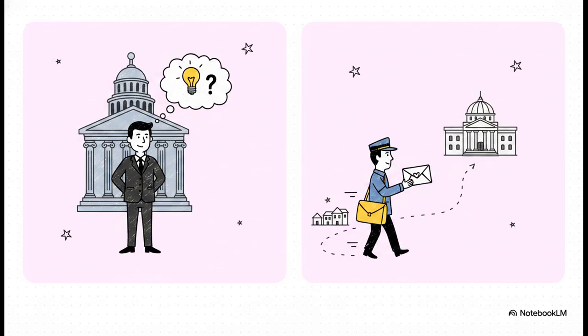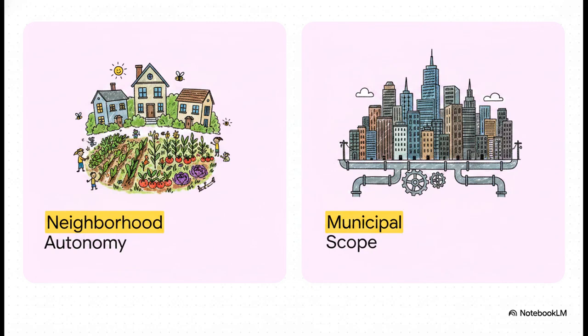If the neighborhood decides they want a new park, the delegate takes that exact message to the wider municipal assembly. A mail carrier doesn't get to open your mail, cross out your letter, and write a new one based on their own opinions, right? Delegates act strictly as messengers. To keep everything balanced as things scale up to that larger league, there are strict principles of jurisdiction. Notice the distinct boundary here between neighborhood autonomy and municipal scope.